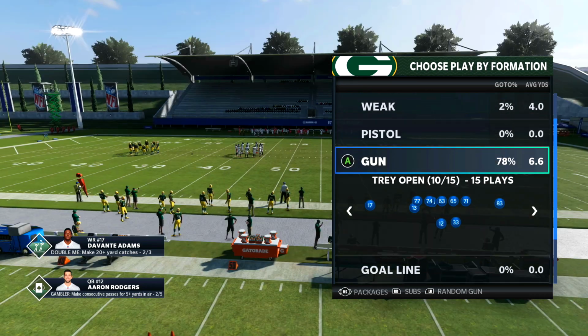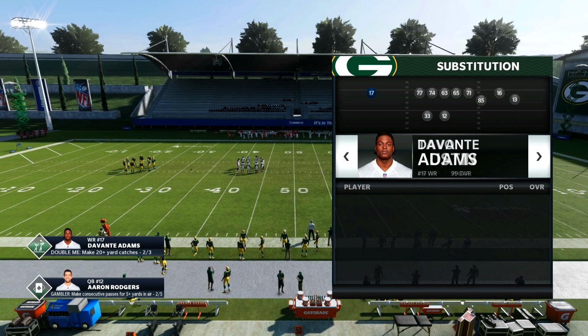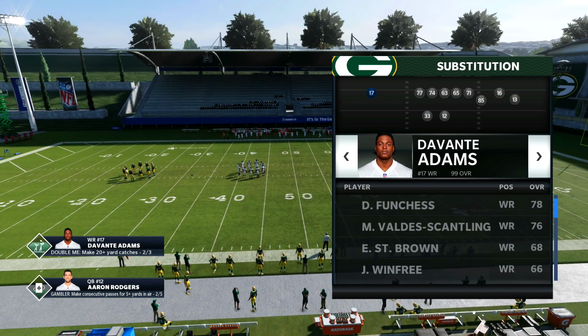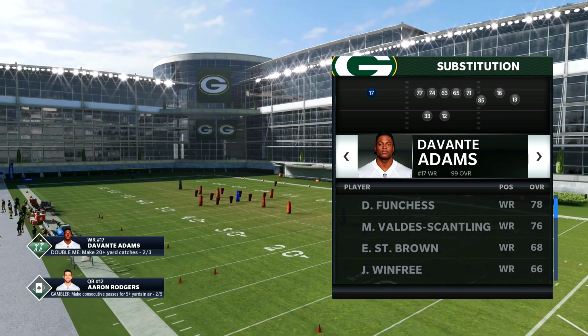I'm gonna show you guys how to run this Saints playbook. Remember, this is the Y off trio week. Now what you want is, if you're using the Packers online and head-to-head, or you have route tech, you want Davante Adams on the left side. So a route tech on the left side, if you have them.